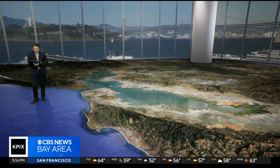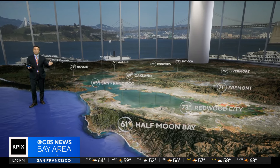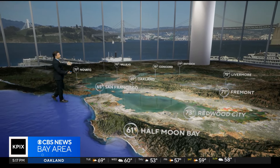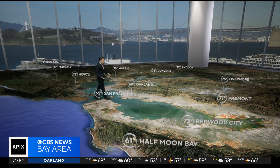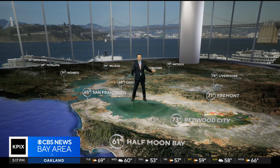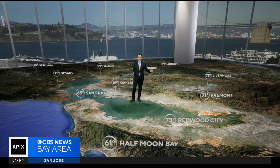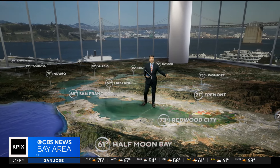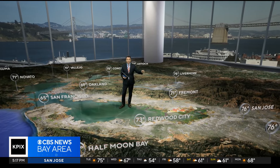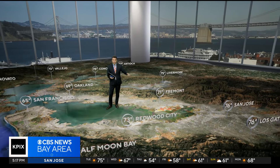We're going to look at two different sets of numbers. Tomorrow is going to look a lot like today — plenty of blue sky and daytime highs. Pick out your part of the bay; many of these spots are going to warm up into the 70s. Now I'm going to switch up the numbers and get a slightly better view of the South Bay, because some of the more dramatic temperature differences from tomorrow to Thursday are going to show up down there.